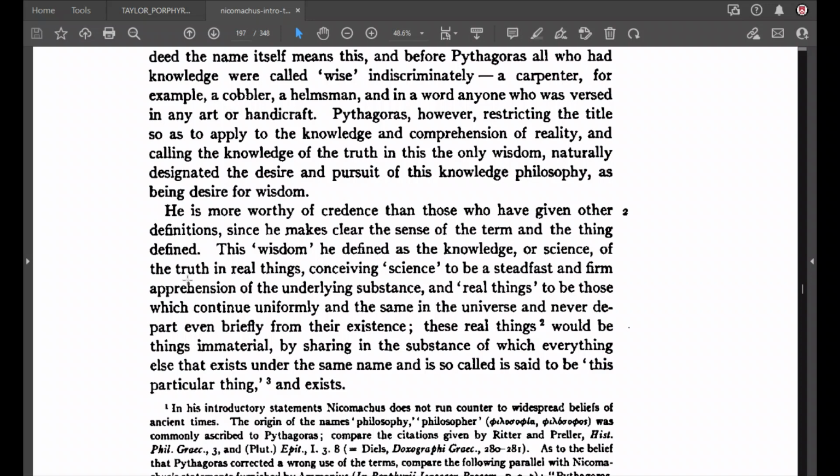Knowledge of the underlying substance of things is real knowledge. That's wisdom. That knowledge is true science. So for example, if I look at you and you have a blue sweatshirt on, you have a black sweatshirt on, you've got a red shirt on, you've got a blue shirt on, one person might have blonde hair, one person has brown hair, one has blue eyes, one has brown eyes, one is tall, one is short, one is American, one is Chinese.